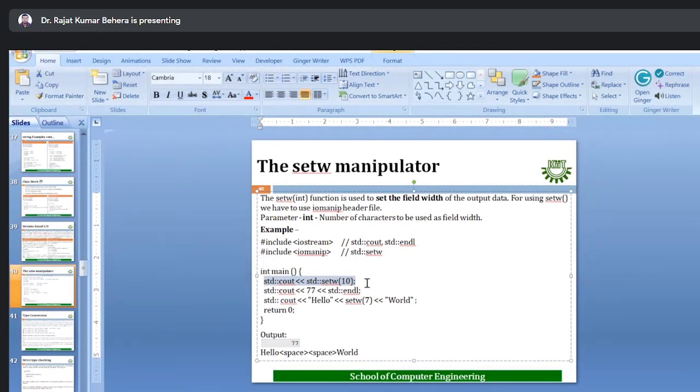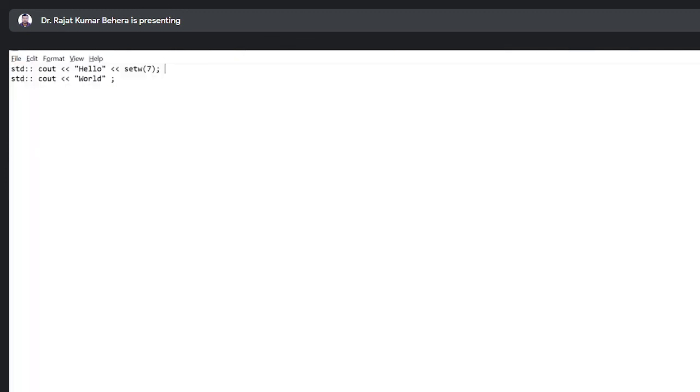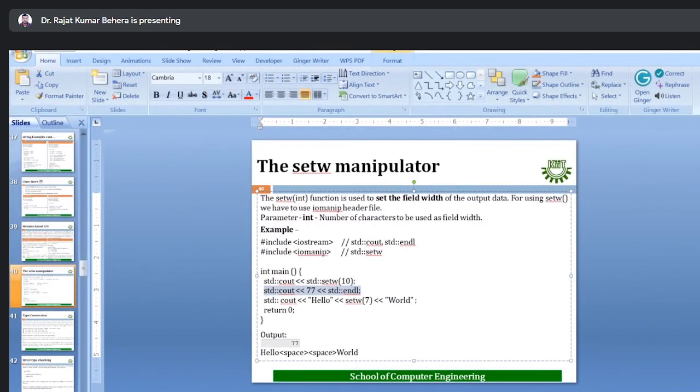Yes, sir. Then we were printing the value. Okay, sir. Then in this case, we are just printing the value, then we are setting the width. So it will become a left alignment, correct? Okay, sir. That is what I was confused about, sir. Okay. So is it clear now? Yes, sir. Now it is clear, sir.